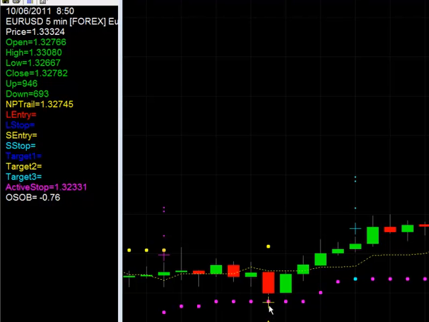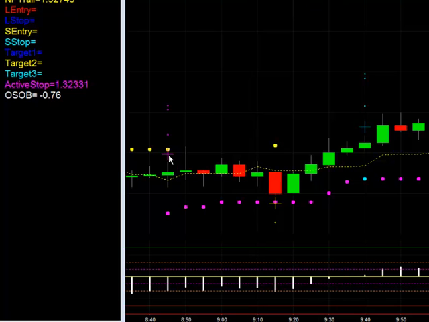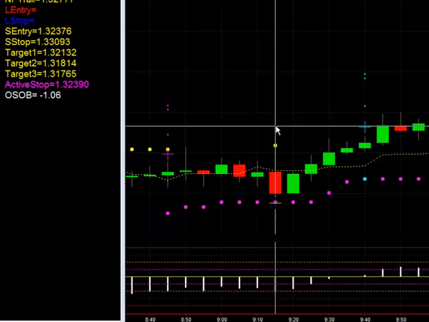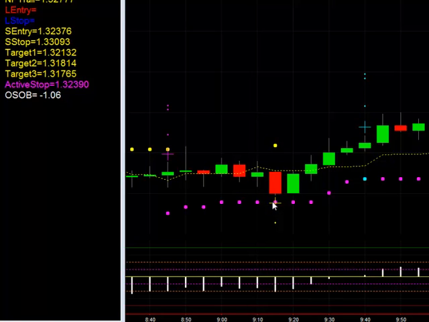So this is what would be called a stop and reverse. You're long from here. Your stop is here, and so now you say, hey, I have to stop and reverse. So the stop was, here it says active stop, 32.39, but your entry to go short is 32.37. In this case, move your stop down to 32.37 and just close out the position and go short if that's the case. The good news is it didn't trigger in, and the market started moving back in our favor, so put back your original stop.